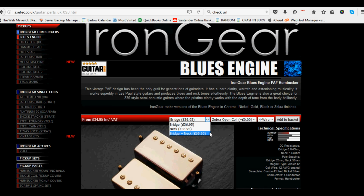$69.95 for a bridge and a neck. I've probably got the Blues Engine in all of my guitars apart from two. One of them has pickups from an old Eddie Van Halen guitar. They're really high output. It's the only high output pickups I've got, so I've kept them.